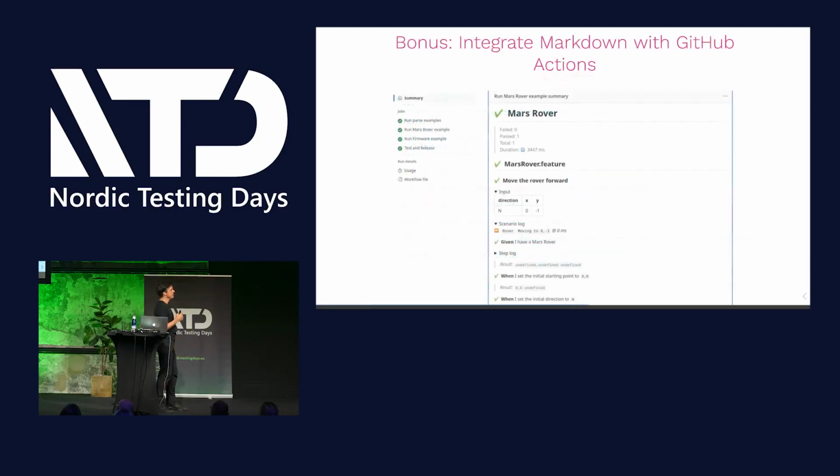So, and then when we start, that's more or less a side effect of changing the test. The format my tests are written into is Markdown. GitHub recently introduced a feature that you can create summaries of your GitHub Actions runs. And these summaries can be arbitrary Markdown. It will be attached to your test run, and you can look at it. And that is the Markdown from the Mars rover test.